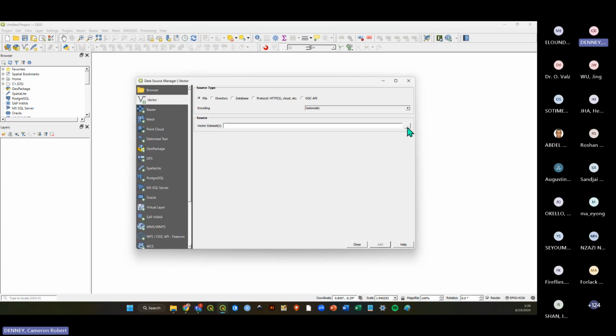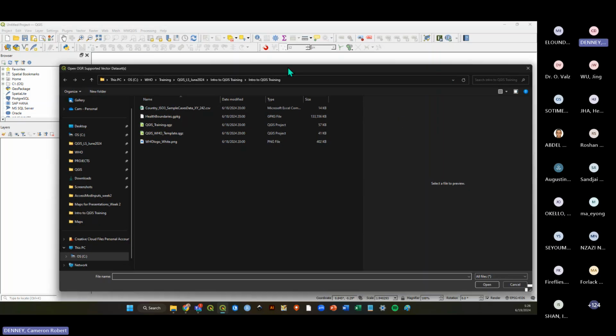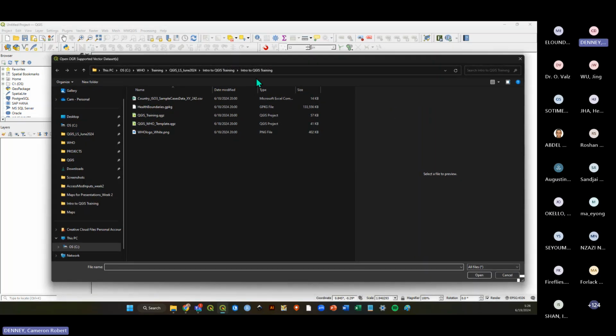We can just hit this ... button here and navigate over to our data folder. You can see there's several files in here, but the one we're going to add first is this one called health boundaries. There's actually a few map layers in here. We're just going to add one to start.